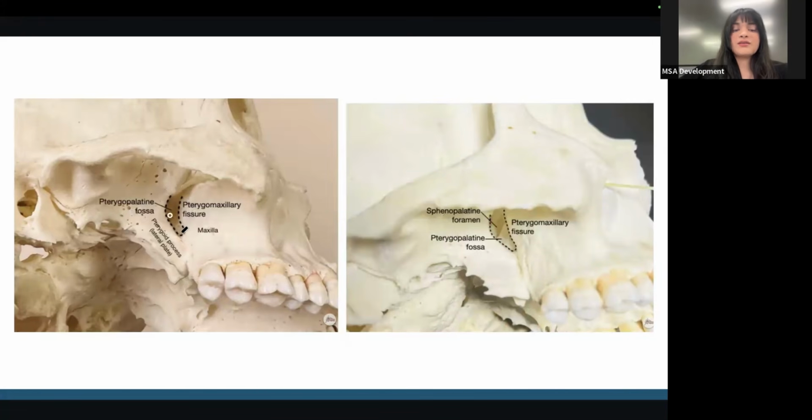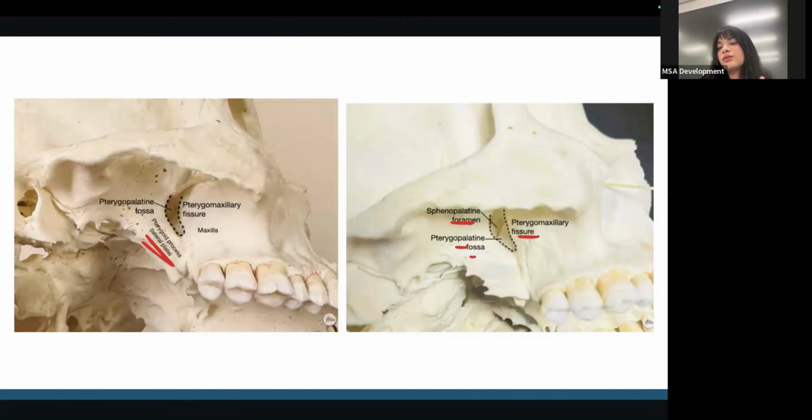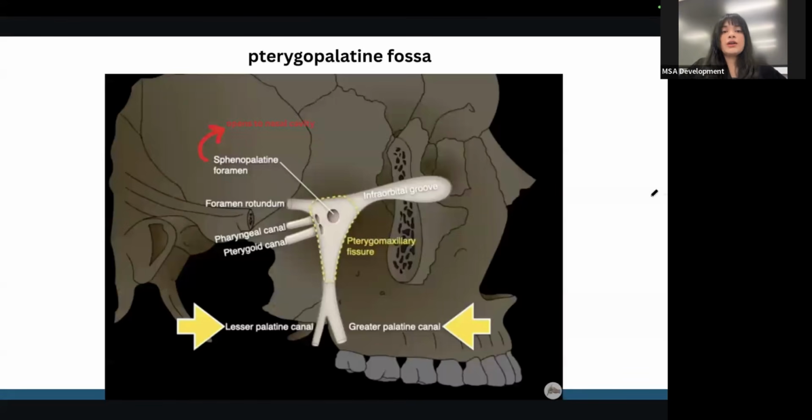This is the pterygopalatine fossa. Okay, and this is the fissure. The fissure is like the opening that you can see. The fossa is like inside. And this is the pterygoid process, the lateral plate. Now, if you just twist the skull a bit like that so that you can see inside, this is still the pterygomaxillary fissure, the pterygopalatine fossa, and then if you go inside, there's the sphenopalatine foramen. Okay, that's the actual foramen in there. Okay, now this is just like a 3D diagram of the pterygopalatine fossa. It's an empty space, but this is what we perceive that it looks like.